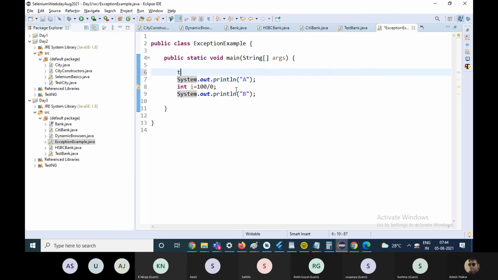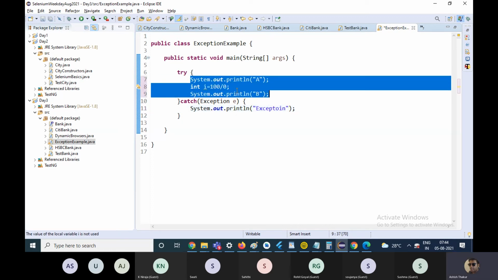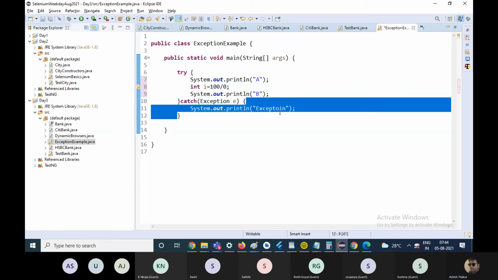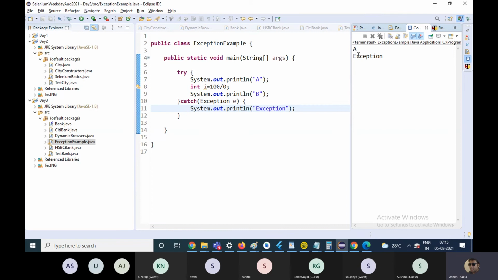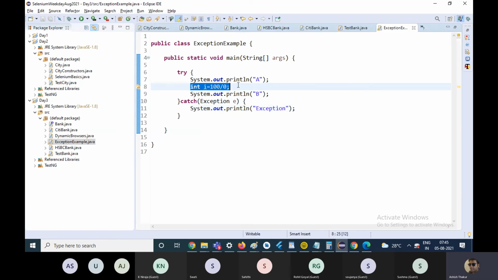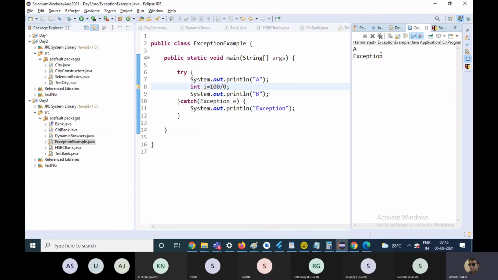At times, you know, you can put your program in a try catch block. Okay, so if any exception comes in the program, the control comes in the catch block. And what do we do in the catch block? I'll tell you. When you run this, see, it is printing A and it never printed B because after A, the control went inside the catch block because of this line. If I would have written 100 divided by 4 and if I would have run it, it would have been perfectly fine. But I'm writing 100 divided by 0. So exception is coming, it is going inside the catch block.